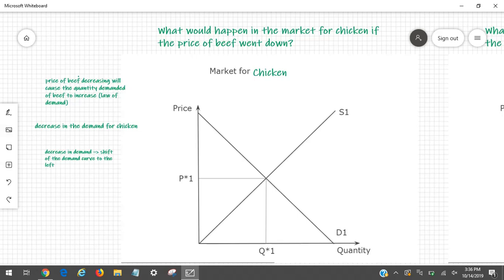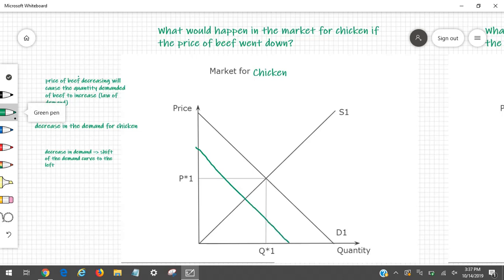So next I'm going to draw my decrease in demand. I'm going to draw a new demand curve somewhere to the left of my original demand curve. Doesn't have to be pretty, but there's a new demand curve, and I'm going to draw a little arrow to denote that I've shifted my curve to the left. Notice the arrows are pointing to the left, not down, because a shift in a curve occurs along this quantity axis. It shifts to the left or the right, not up or down.